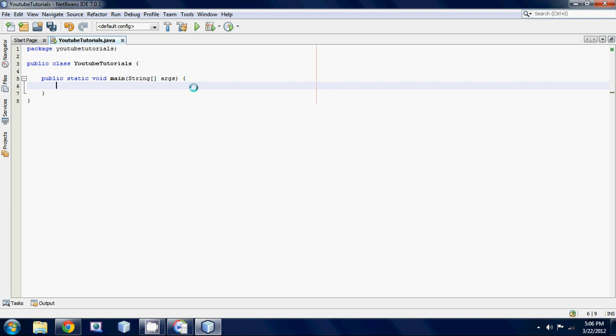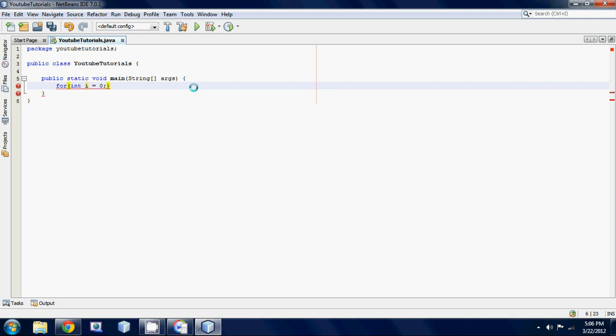So the first thing you've got to do is know one keyword for the for loop. It's actually "for". Next you put down your brackets, and inside of here we're going to have three main parts of the for loop. The first thing we have to do is make a variable to start our loop. So we're going to go int, and then name our variable. The way they do it is they name it i. I don't know why, but that's what they do. Then just set it equal to 0. And every time you're done a chunk of your for loop, you terminate it with a semicolon.